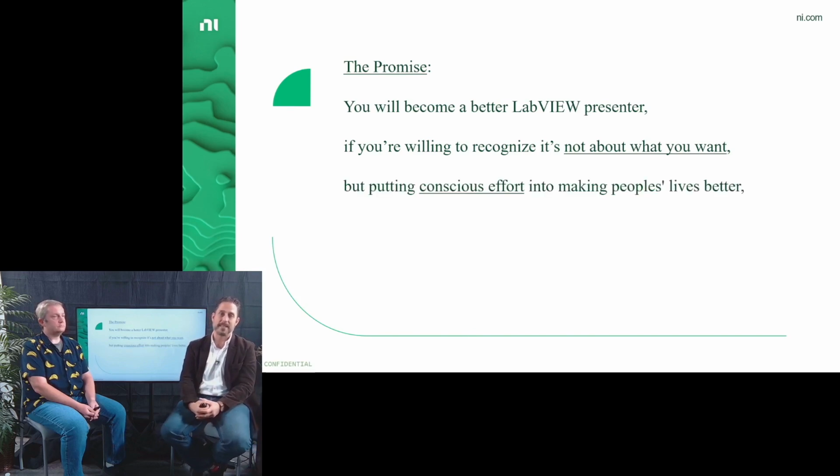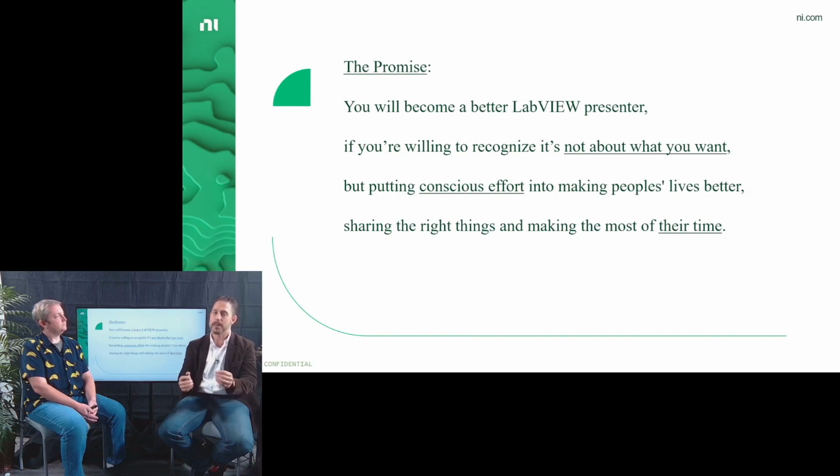The reality is that you need to be putting conscious effort into making people's lives better, which means not wasting their time and sharing the right things, making the most of their time. The promise is that you'll become a better LabVIEW presenter by recognizing some of these key tenets along the way, and then, of course, employing them when you present.